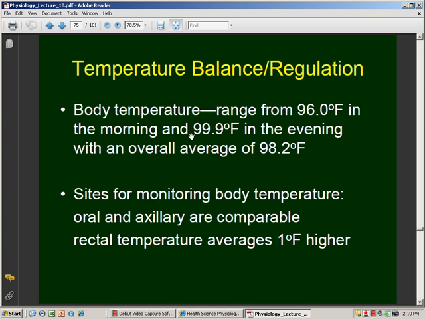All right, and then the last section, temperature regulation and balance. And this is all about what organ in the body again? Hypothalamus. Yep, it's the freezing instinct, remember? So the heat regulation. Your body temp should range between 96 and 99.9. That's a normal range. When you go to bed at night and you're sleeping, what happens to your body temperature? It starts dropping. And then in the morning when you get up, it starts rising again to embrace the day. But on average, it's about 98 degrees. Some people are just naturally high all day. Some people are just naturally low all day.